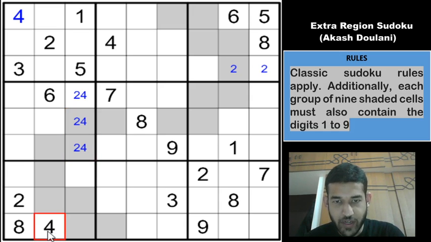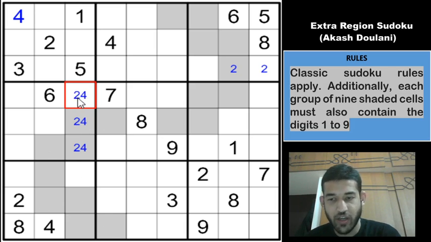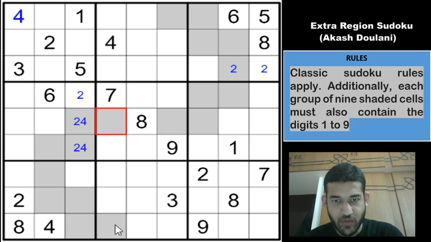You see that there is a 4 in column 2 and 4 in column 4, which means that for the extra region to have a 4, we know that all these shaded cells will also contain digits from 1 to 9. So if you have a 4 in this cell, then our extra region cannot have a 4. So which means that you cannot have a 4. So 4 must be in one of these 2 cells, right? So too bad. If you could eliminate 2 from here, we could have got a 2-4 pair here. But 2 cannot be eliminated as of now because 2 can be here also and it can also be here for the extra region. So let us continue with the 4s.